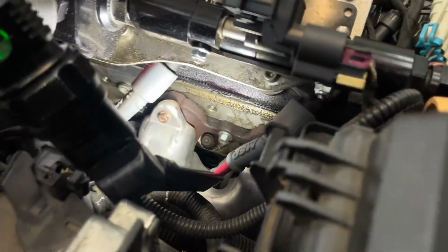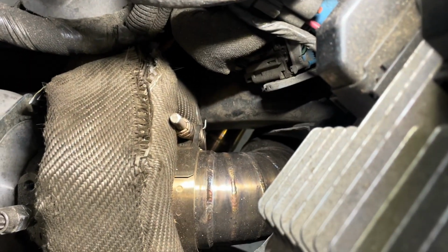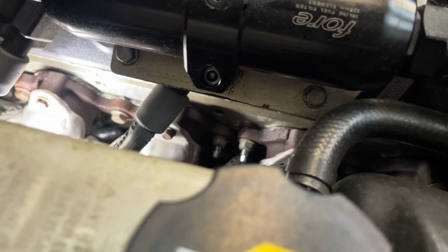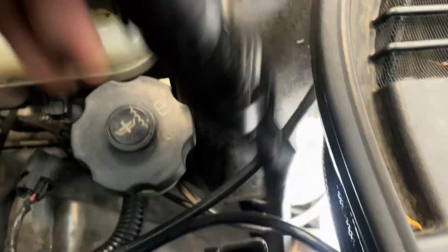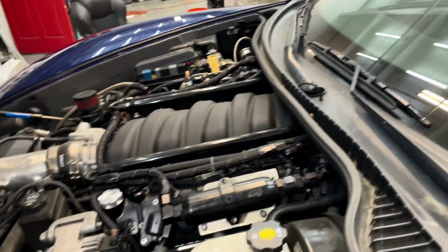So of course this would be my biggest worry, and by the looks of it, it's perfect. All of these aren't leaking. Where the turbo's at, nothing is leaking, so that's perfect. I have about, I'm not sure, maybe 30 pounds of pressure or something like that. I'm not 100% sure, but double check everything, and everything looks to be perfect. So we're gonna shut it off, clean up, and start her up.